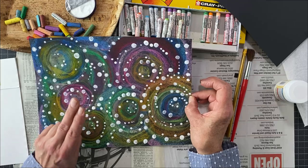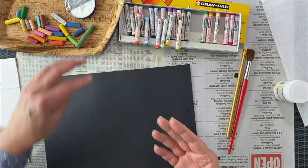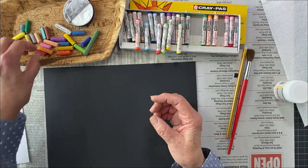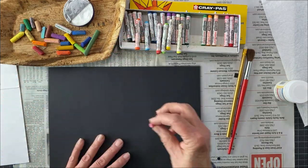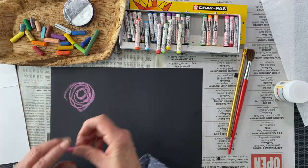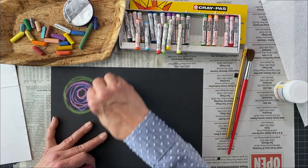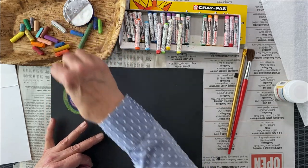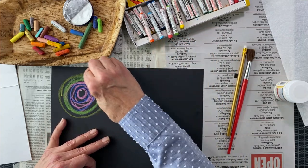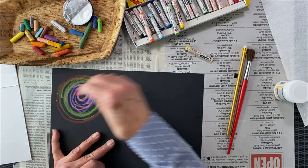We'll start out with our black paper. I have my broken pastels and my new pastels — some of the old ones are getting a little dry. With my fingertips a little oily, I'm going to do circles on the black paper. The lighter colors show up beautifully, and when you add a darker color it's going to be spectacular. Get the pastel on nice and heavy because you're going to be blending. The yellow and green look very much alike on black paper, so I need to put some red in — complementary colors will always look good together.